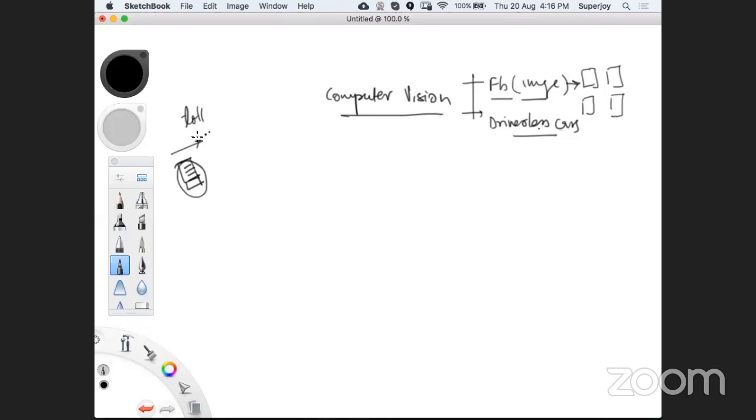Now the question is how we achieve computer vision. If you are using deep learning to achieve computer vision, the specific architecture that you use is called CNN, guys.